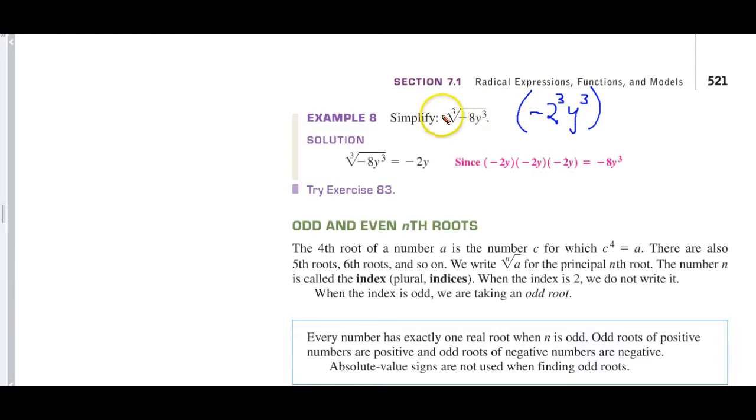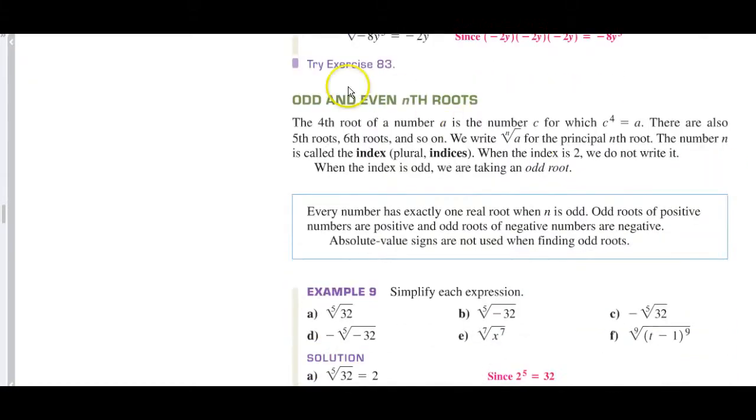We then take our radical sign away, and then this becomes a 3 under this. That is what we're going to be doing in the next section. This then becomes a negative 2 because this is a 1 and y, and that's what they have here. So in a sense, it's a way to look at it, and I'm trying to give you a little insight to what's coming up. Okay. Now they do review this of odd and even n roots. Okay.